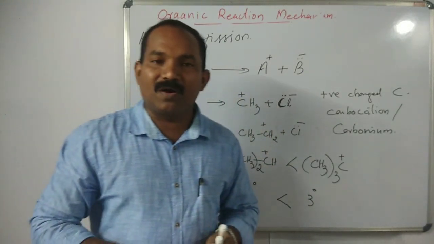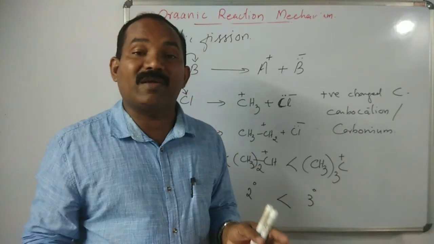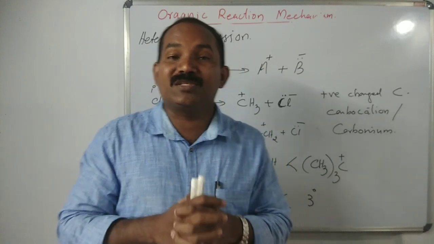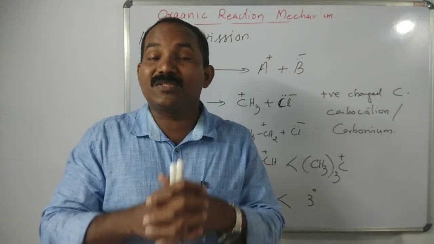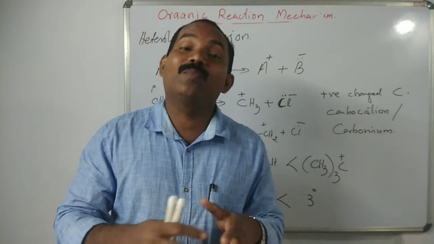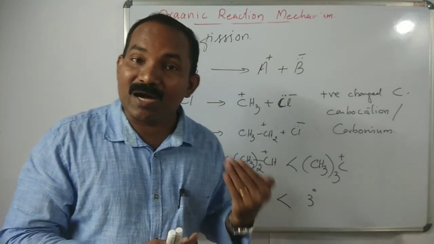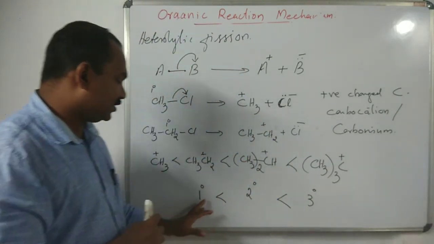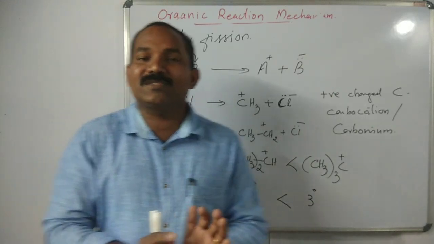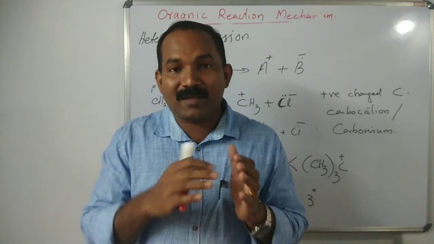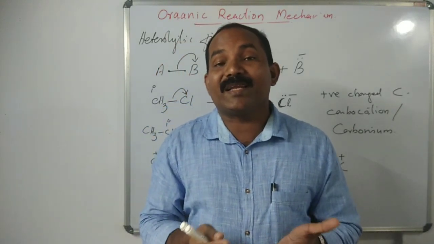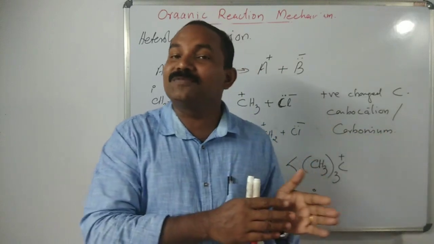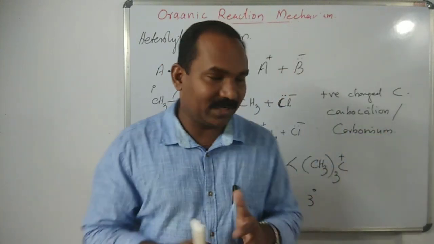So why is a carbocation formed? The electron of carbon is taken away by the other atom, so a positively charged carbon species is formed and therefore it is called a carbocation or carbonium ion. Earlier it was called carbonium ion, now we usually use carbocation. And for the stability order, remember that primary, secondary, tertiary is the same as for free radicals. The stability is explained by inductive effect and hyperconjugation, the same factors. We will discuss that later.